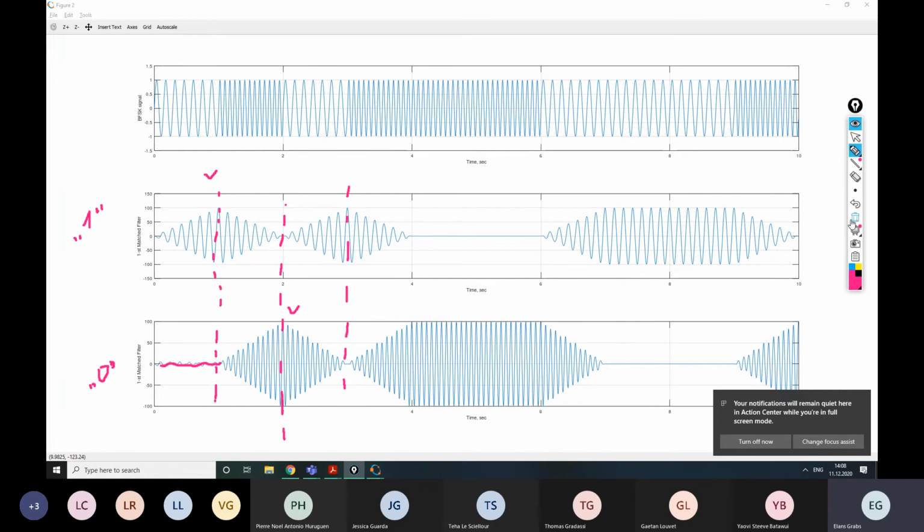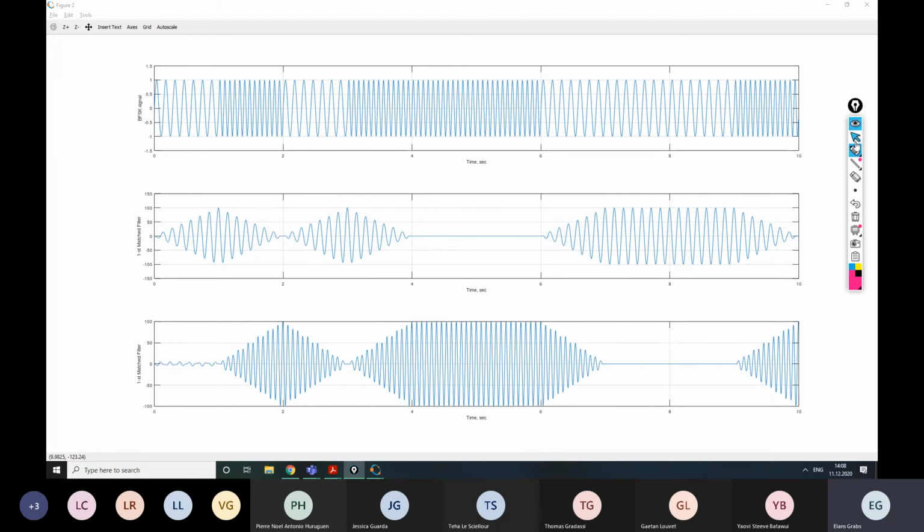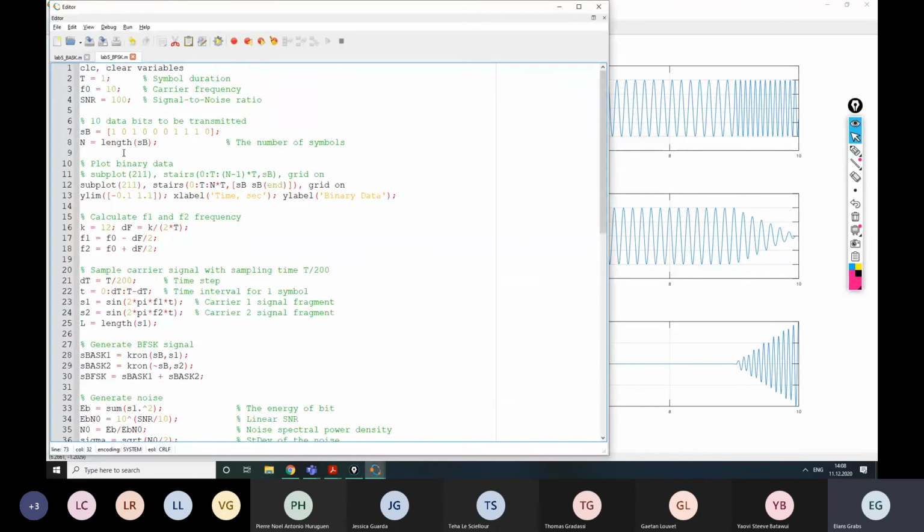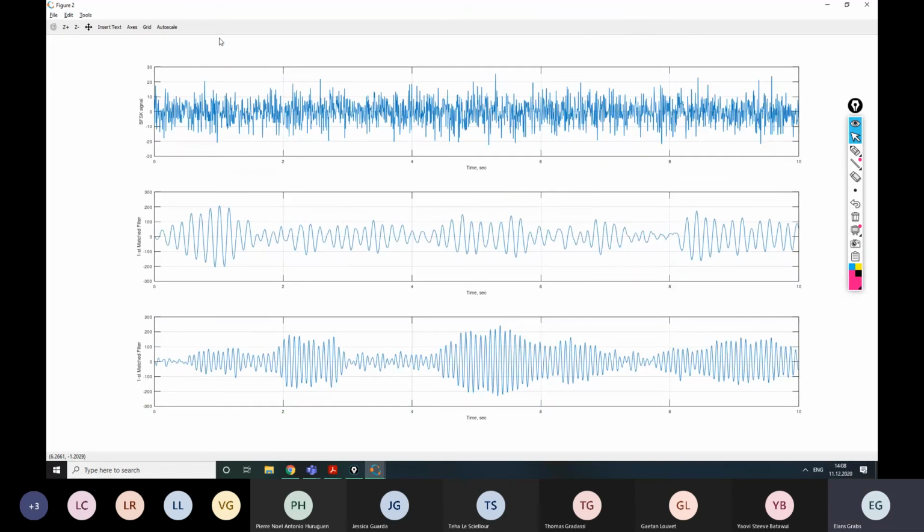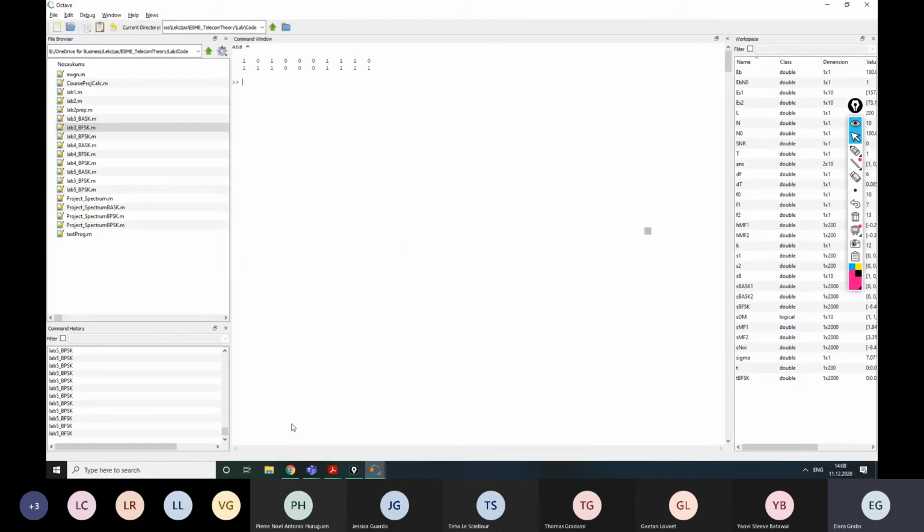And likewise, if we put some noise into our program, well, let's put 0 signal to noise ratio to attempt to get some errors. You can see that still it's possible to compare these two signals and make a decision. And in this case, we obtain 2 errors in these 10 symbols.